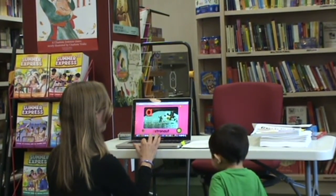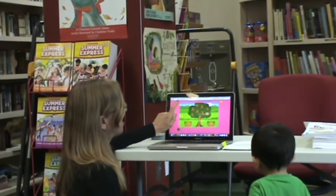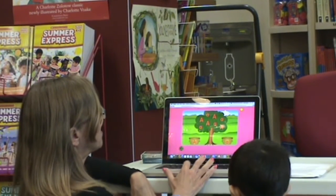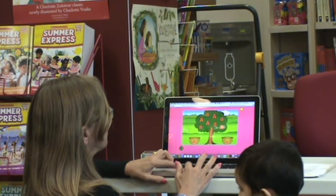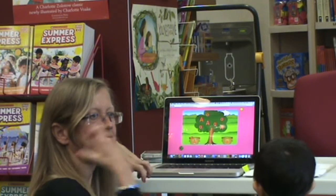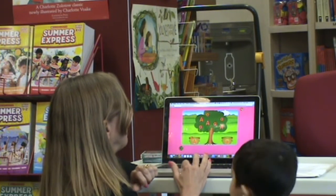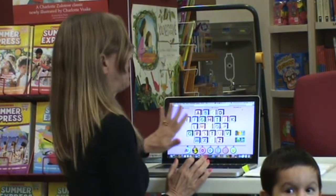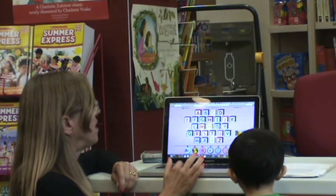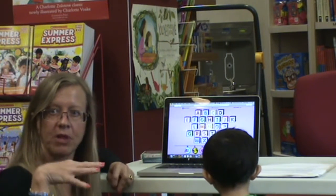Okay, so I'm going to fast forward through this a little bit. Thank you for your help. Click and drag the letters to the correct basket. Each of the letters ends with a game that they can play. So this one, they have to drag the capital letters to the right basket. And it uses all their senses, as you can see. They're touching, they're hearing. They love it. So, I highly, highly recommend it. So again, it's great for all letter sounds. I use it especially for the vowels. And each of these has its own little, I don't know what to call it, movie with a game at the end that applies to the letter.